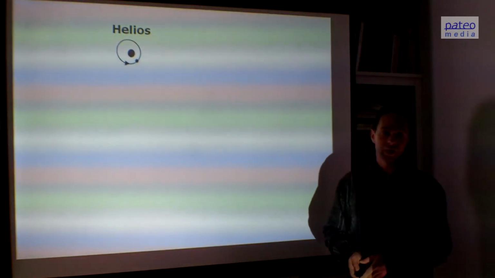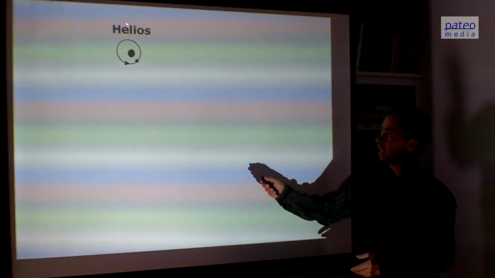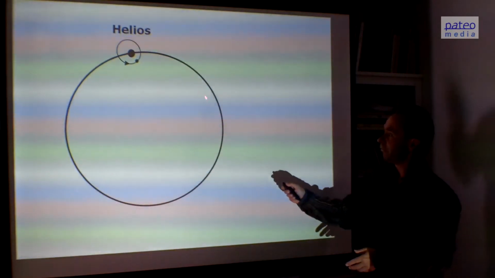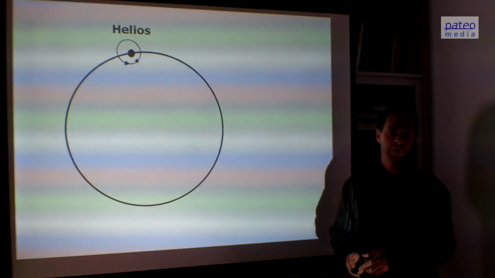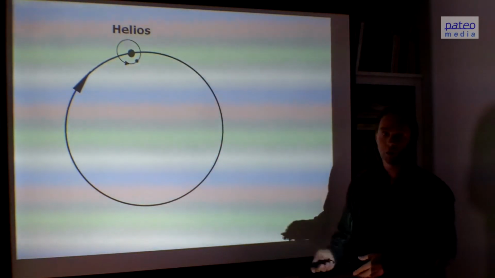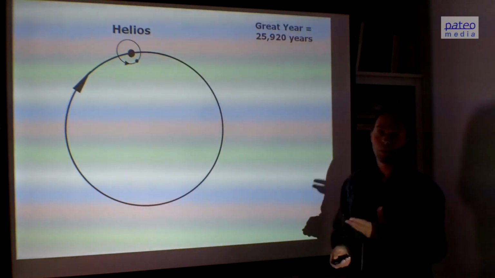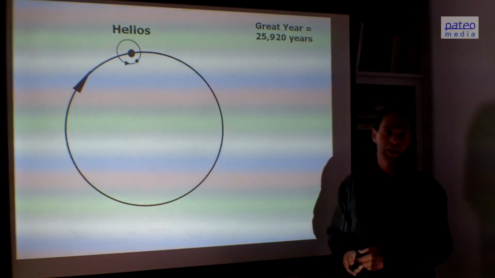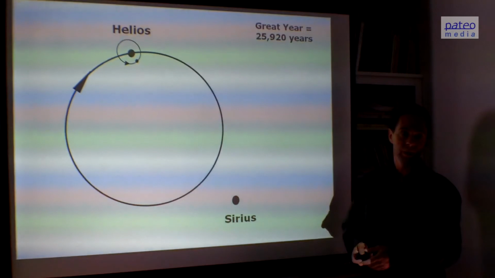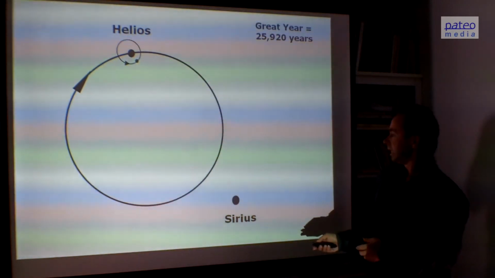Why is that caused? It has to do with the orbit the Sun Helios makes. We see here Terra orbiting around Helios in a full year time. But Helios itself also makes an orbit. And that orbit takes very long. The orbit goes clockwise. This goes counterclockwise, this one goes clockwise. And an orbit takes nearly 26,000 years. And what is the reason for this orbit? It's caused by Sirius, also in the Harry Potter books and films. Sirius Black. Yeah, I think Miss Rowling knew about everything.